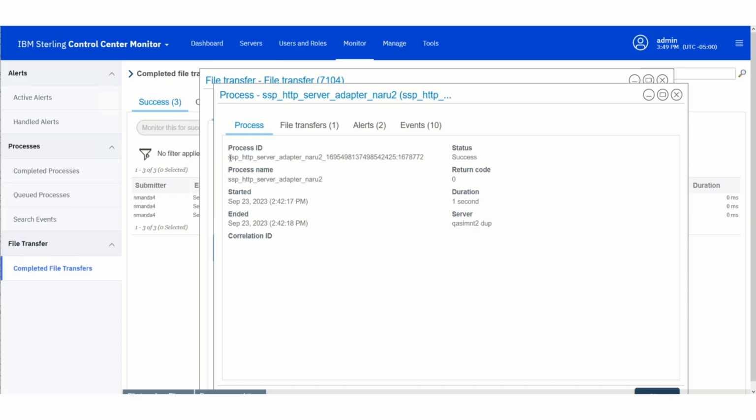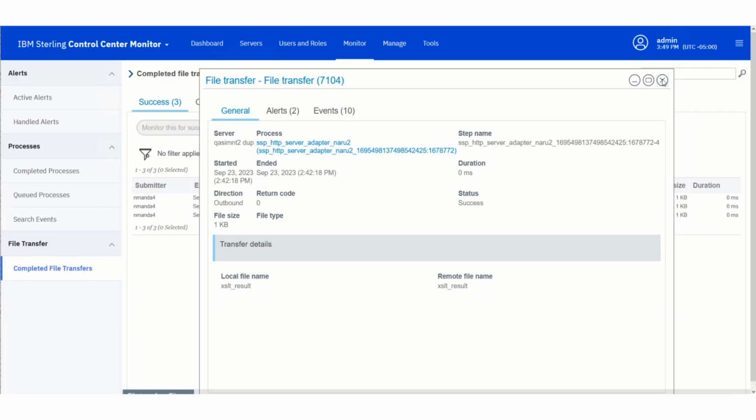So what you can do is you can click right here on this link about the process, and then you can highlight the process ID, Control C, and then paste it into Notepad, and then you get the process name, Control C, and then Control V, and then the last thing I need here is the server, Control C, Control V. So now I am ready to run my SLC debug report. I've got all the information I need to fill in all the important values. So I'll close this window.